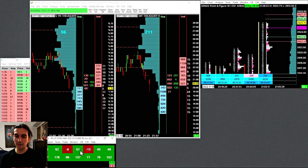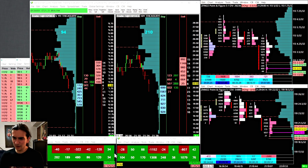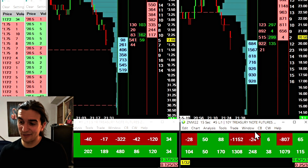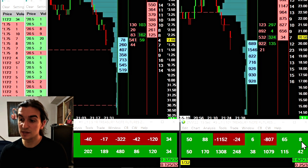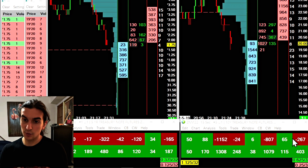And you can see here at the bottom of our screen, this is another way that we use to read time and sales. It's another way of segmenting that data. I'll just briefly show you. So for example, here we have a 15-second chart, and the graph for this chart is hidden away, and all we are showing is the numbers bars calculated values study. What this is basically showing us is the volume and the ask volume minus bid volume, which is the delta, every 15 seconds. So basically this is showing you the same data that is taking place on the time and sales, but it is being aggregated, so you're seeing bigger numbers.